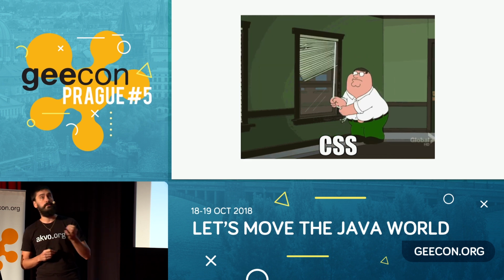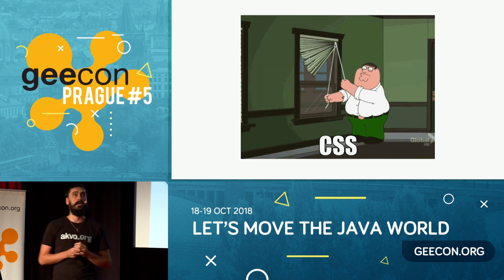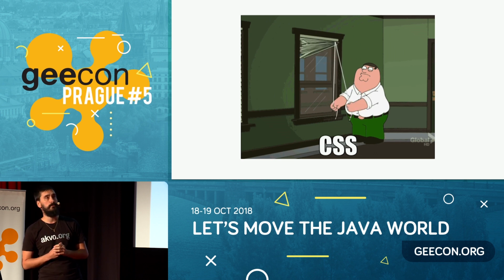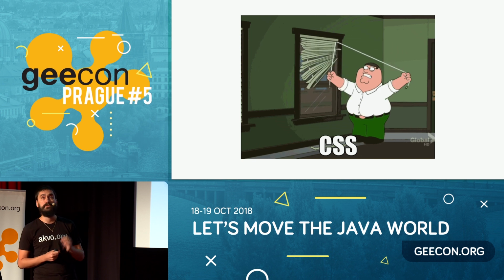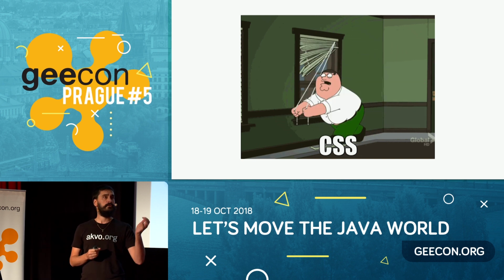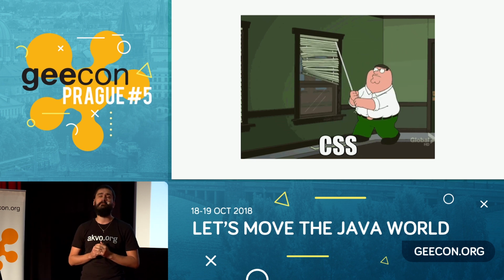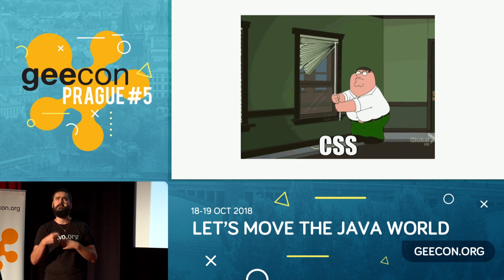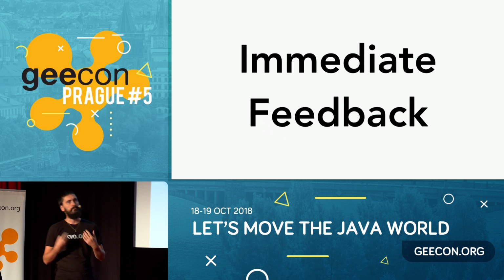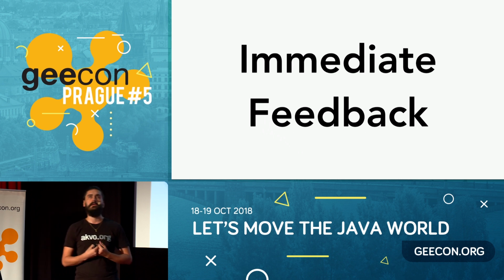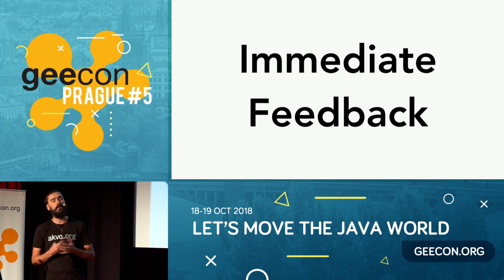Focus on Mr. Griffin's workflow. See how he pulls the string in one direction, and he sees straight away, without any kind of delay, what's the result on the blind. And if he doesn't like it, he just pulls the string in a different direction. And he keeps doing that until he's done. Is this immediate feedback what I'm really missing in my day-to-day job as a backend developer?